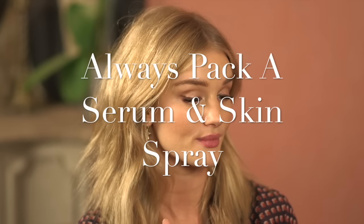Any other skincare you travel with? My two favourite products to travel with are the Hydra Cool Serum from IS Clinical — I know you're a big fan of that brand as well. I love that product because I'm not great with heavy creams; I like gel moisturisers that suck in and give me that instant moisture, especially when flying. And then I love the Caudalie Beauty Elixir Spray, which is just gorgeous on the plane and really nice to have in your handbag at all times to spritz and freshen up throughout the day. Something I've used for years — I picked it up from a makeup artist backstage.